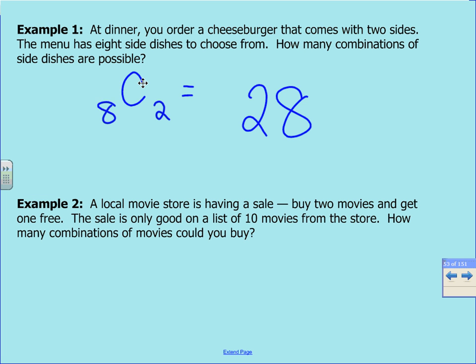Wait, say that again. So, yes. I would not make a tree diagram for something like this because it gets too confusing. Since there's 8 and you're choosing 2, it's going to be completely long and confusing. Kind of like that one we did with the cards, if there's 6 and 4, but you're choosing 2. So I would stay away from tree diagrams unless you're choosing the same amount that you have. Okay? Do you like tree diagrams better than this, or you're just curious? Yeah, I would stay away from that on these problems.